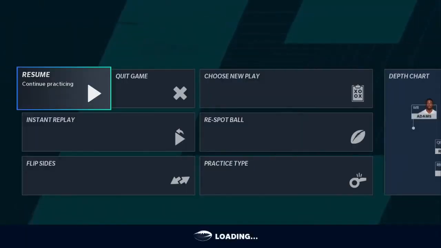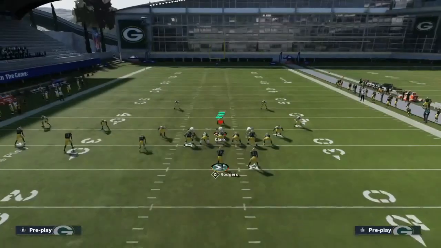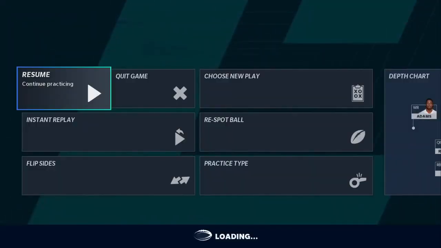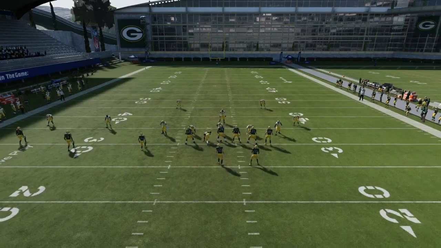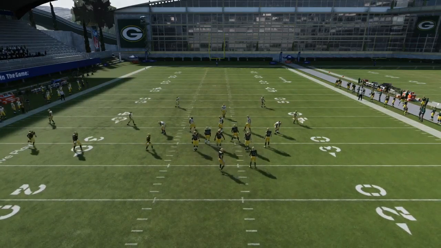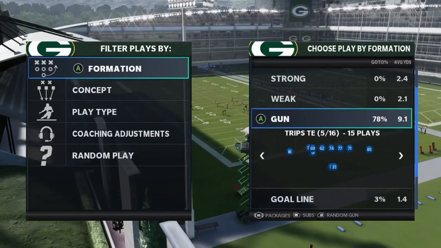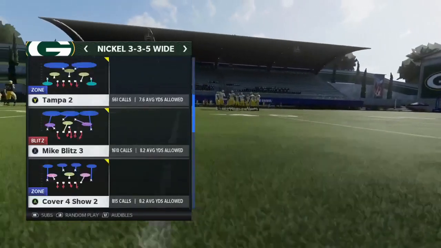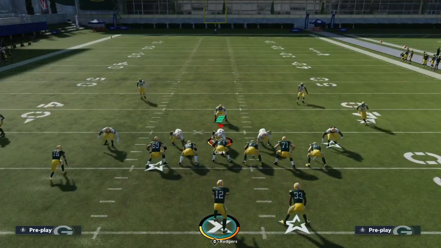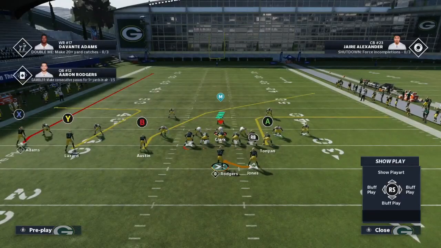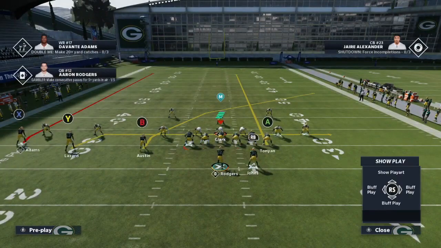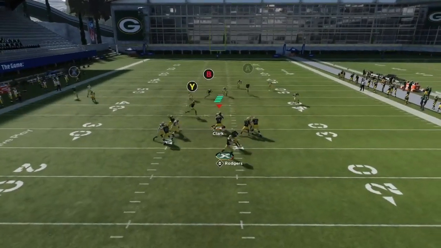Now let's do it on a crossing route. On slants and stuff, I think you can usually throw those normally. It's usually on the deeper passes that you have to have your pass leads down. It's not as essential on underneath passes like a drag or a slant. As long as you're pass leading it out in front of them, that's really all. I've noticed from these coaching sessions that people have trouble on these deeper passes on when to pass lead.